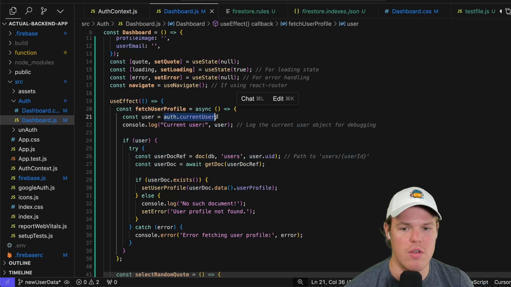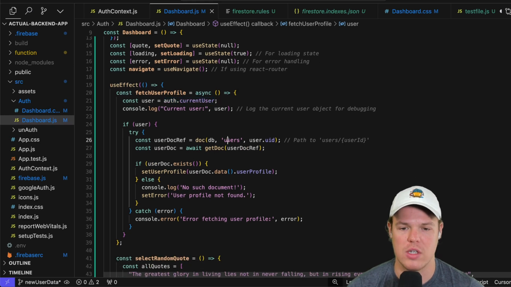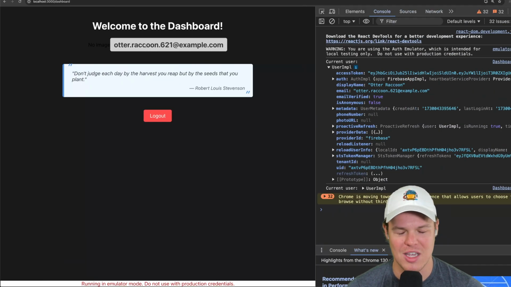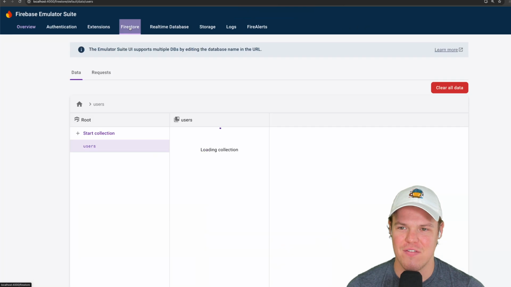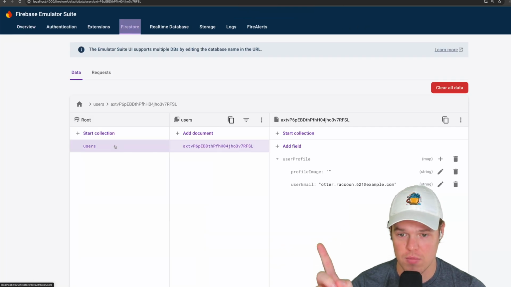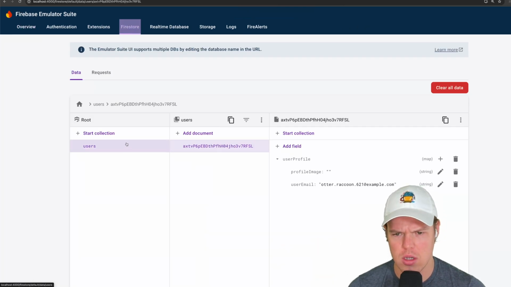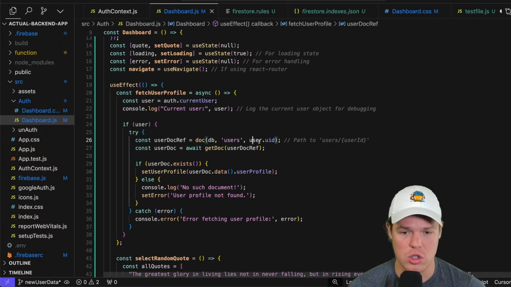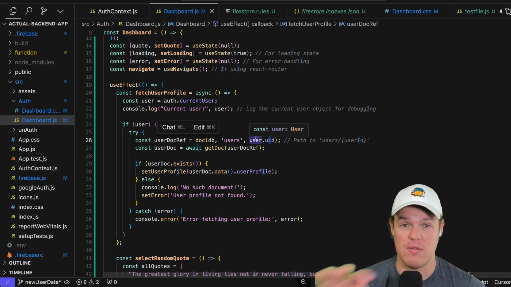So we can grab everything we'd want from that user, but all we're grabbing in this context, all we care about is our ability to reference the users doc. Users, global users. I'm going to be saying users a lot in this video. Firestore, that's that doc right there. Okay, so global users, oh, UID. So what is the specific UID? User UID. Okay, so we're in this path now. We're in the specific user ID path.